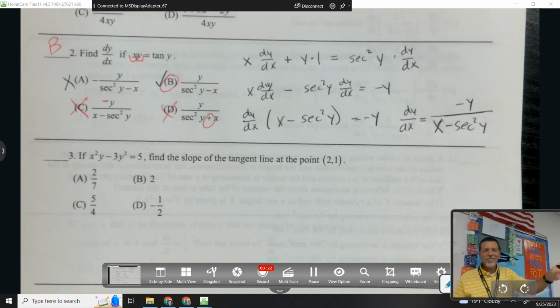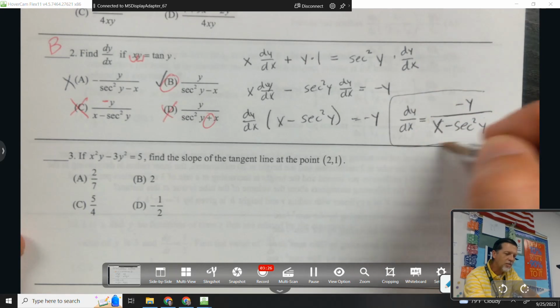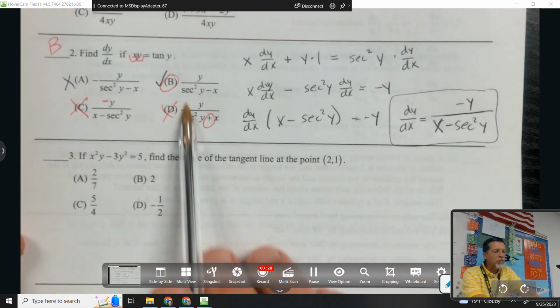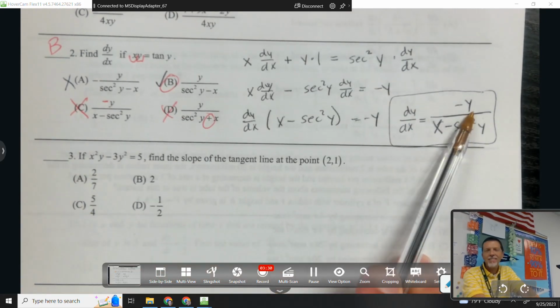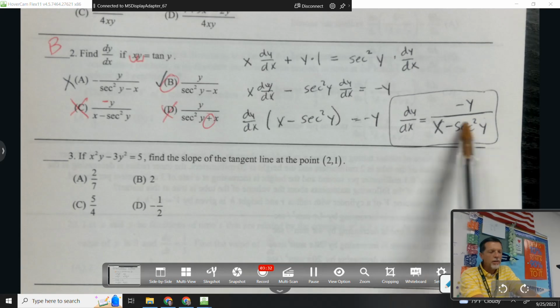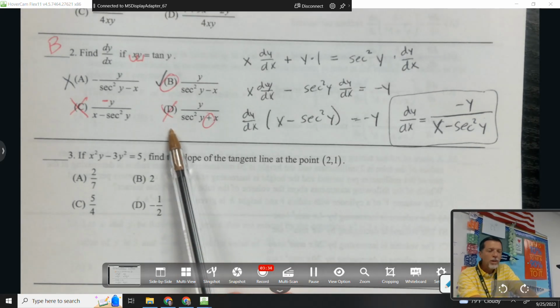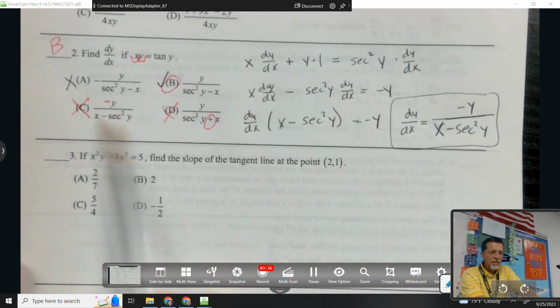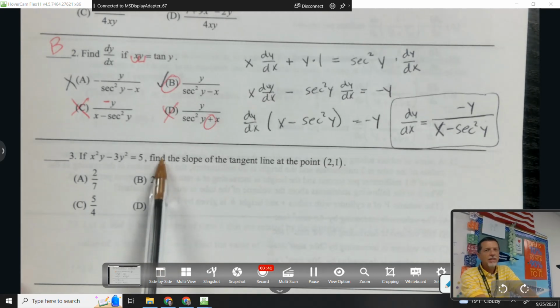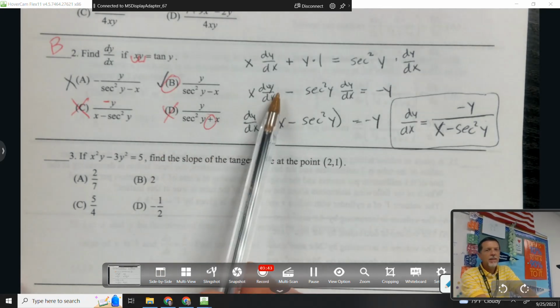That's going to be one where multiple choice is available. This happens to students. They get it to here, and then they can't use their algebra to figure out which one matches that. So on a 5-point problem, I'm probably only going to take off 2 if you made it this far, but then algebra lets you down. So it's okay instead of moving secant squared over, we move x over to secant squared?